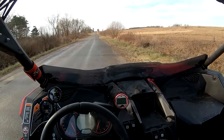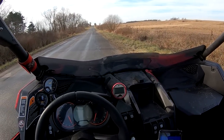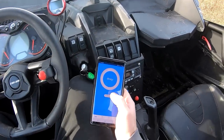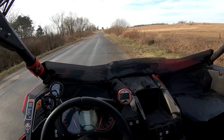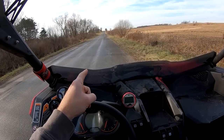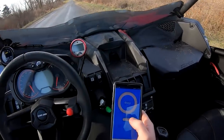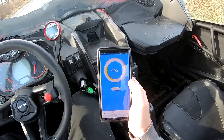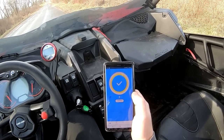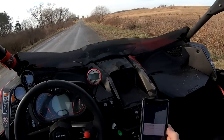So one of the frustrating things about living out in the country and all these private test roads out here is it's very difficult to find some flat ground. So I'm hoping I can hit 60 before that mailbox there. It's uphill, but we'll see if it registers as being a valid run or not. If not, we'll have to find somewhere else to do it.